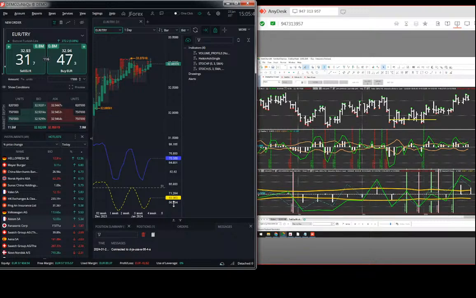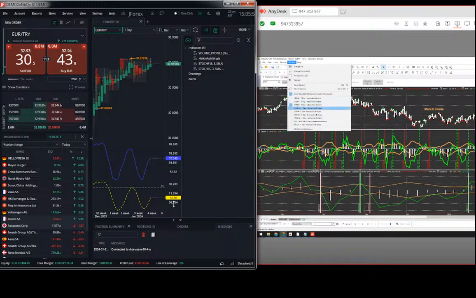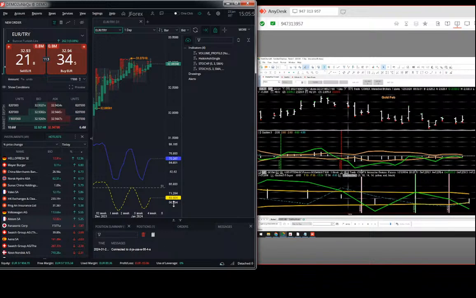Let's see. Right there. There is the gold. There you go. Yep, and you can see right there, gold was trying to lift up. It made a high up to the $2,040 area, and it seems to have backed off and dropped $12. We're in the weekly sell from last week, and yesterday they sold it down, and today they've lifted it up, and it's drifting slowly back down again.